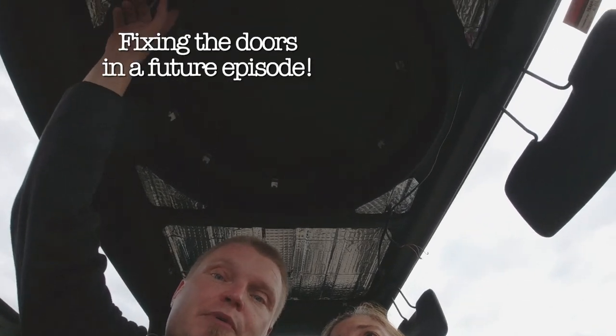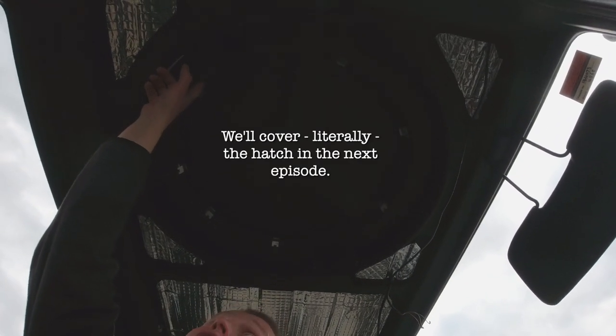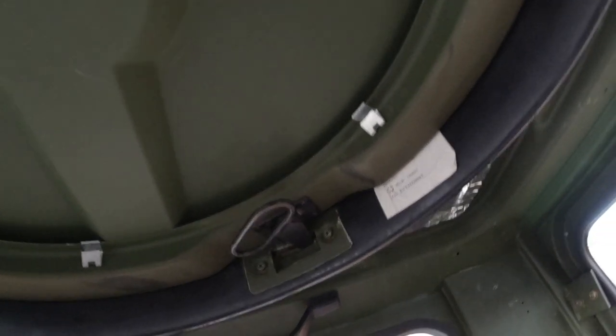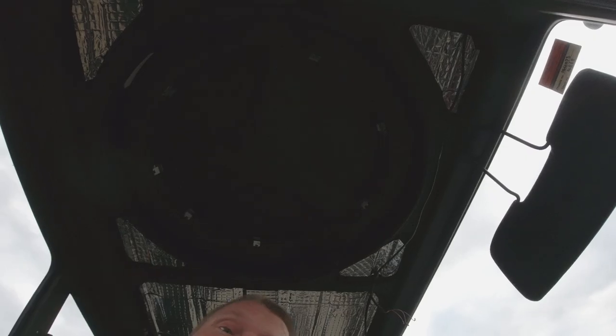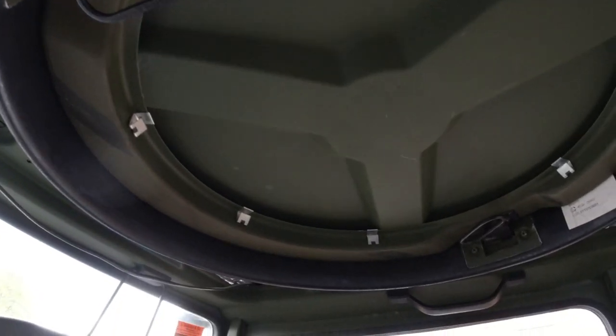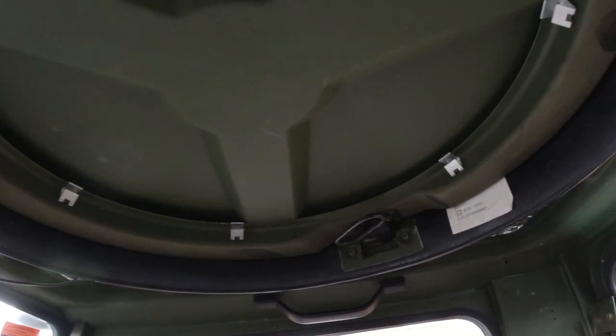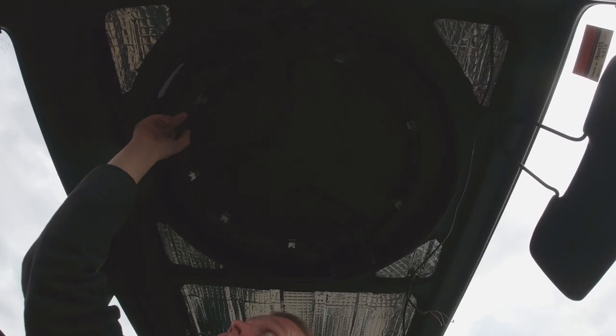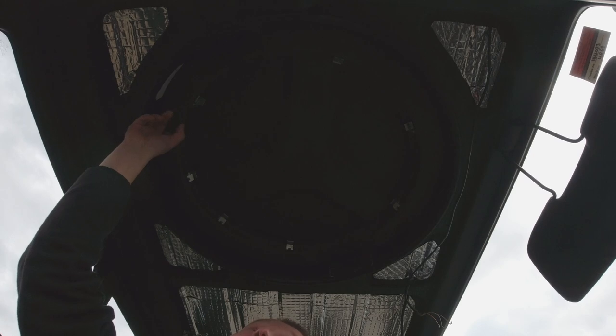The hatch will probably be a little bit more difficult because it's got these handles here, and they need to be turnable with your handables. And again, it was using these clips, and we don't like those clips. So we will probably end up having the plywood attached to this part with riv nuts. So that's the idea. Have I covered everything? I think so.